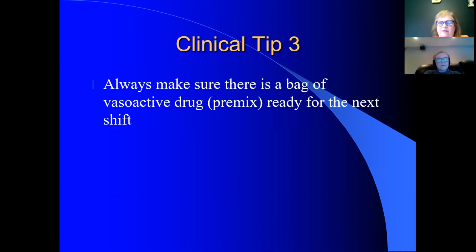Any thoughts from you in your practice, Leslie? Well, in the ICU, sometimes we're running so many drips, and don't forget, if this patient is using 8 drips, they've perhaps got hemodialysis or an intra-aortic balloon pump. So I've got a lot of stuff to keep an eye on. That's one thing I could delegate, because when you mix up the bag, you're signing it. I wouldn't hang it if it didn't have someone's signature that I could identify, but I would have some of my colleagues mix up some bags so that I was ready.